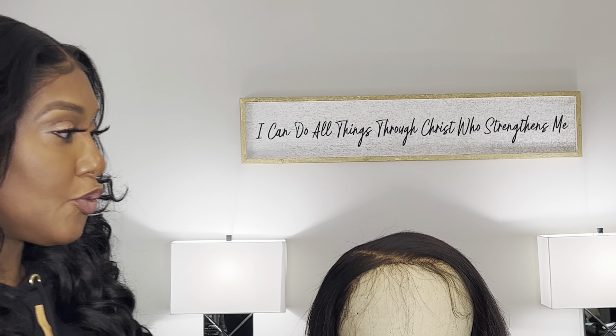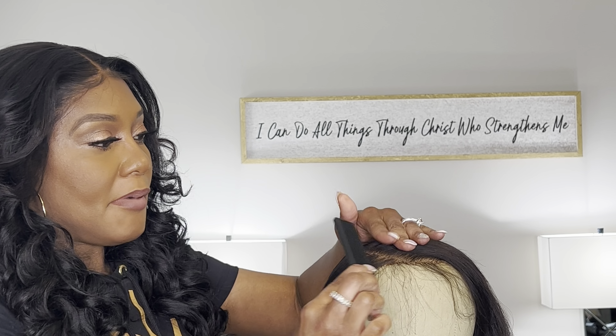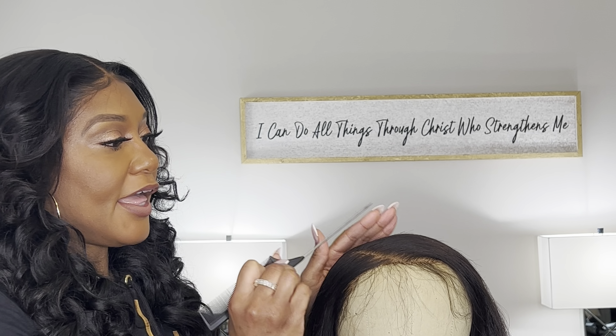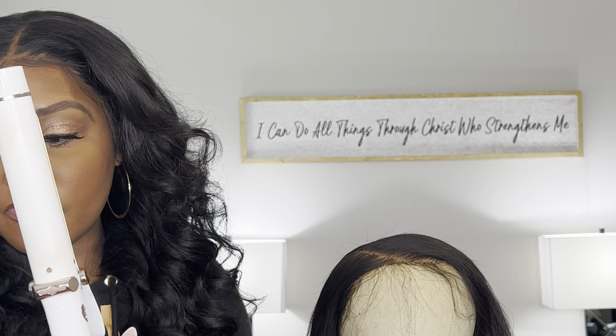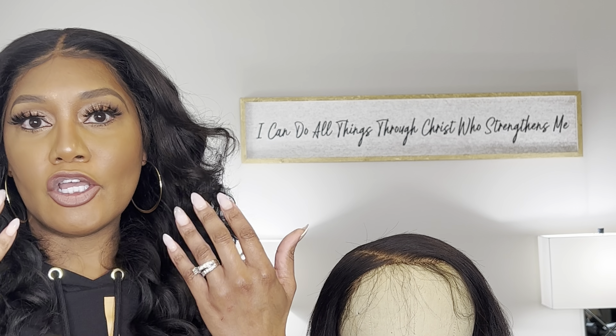The first thing — I've already flattened down my part. I've already put my part in all the way back, flattened everything down really nicely. The way that I do that is I use heat. This is very, very important when you want to do a natural flawless hairline and you don't want to use any kind of gel or you don't want to actually do the swoop baby hairs.